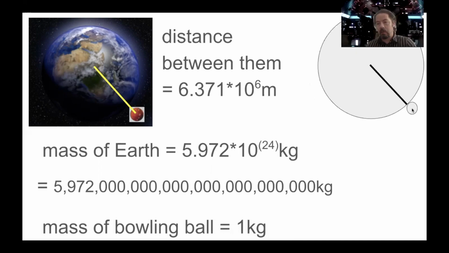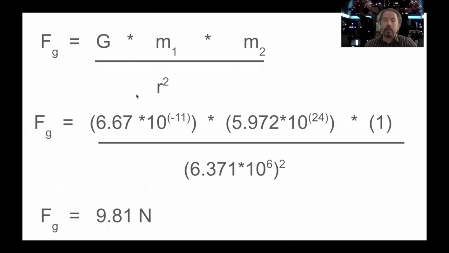And we're going to ignore the center of the bowling ball, partly because that would be not even a third of a meter or a quarter of a meter. So it'd be 6371000.4. So it's not going to affect our numbers. So we've got these, so I plug them into the equation. And just a note, we are not going to actually be doing these calculations in this class. But I want you to understand what the calculations get us.